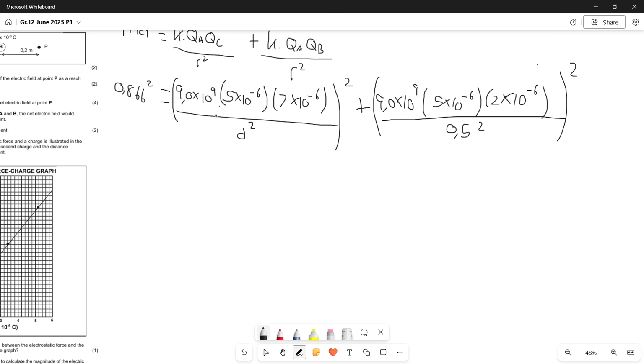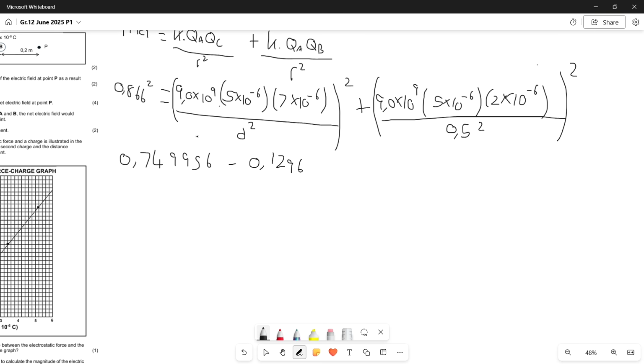So we have to square all the values that are just numbers first, which means the 0,866 squared is 0,749956. And then what we can do is simplify this whole thing, considering they're just numbers here, and then take it over and subtract it on this side. So we are just left with this on the right side. So this whole thing simplified in our calculator is 0,1296. I just plugged this all in my calculator with the square, and I took it over to subtract it from the 0,866 squared.